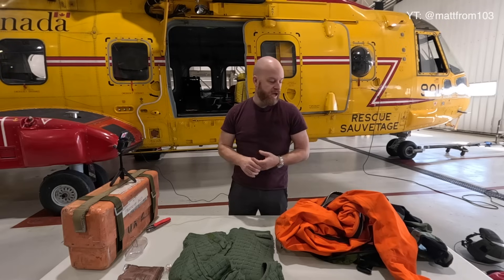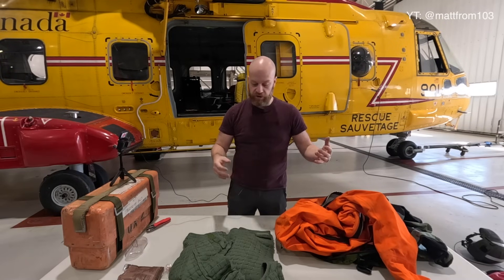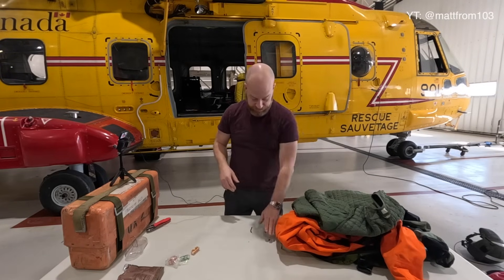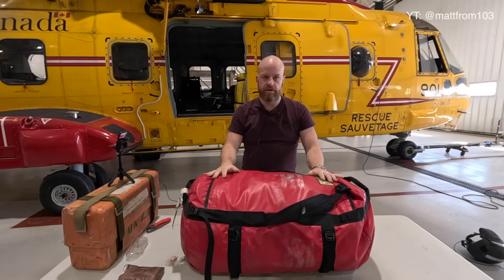The water around here is spectacularly cold. Not only will this help extend my survival time in the water, it'll also prevent cold shock, which could basically immobilize me should I find myself upside down in the helicopter in the water. It'll allow me to egress — along with the training, the EBS, and the rest of the gear — should I find myself upside down in it. This is a B25 bag — don't ask me what B25 stands for, I think it means 'below 25.'